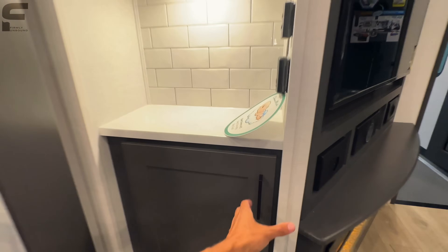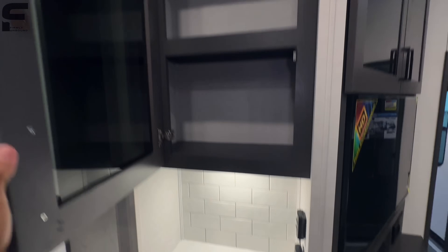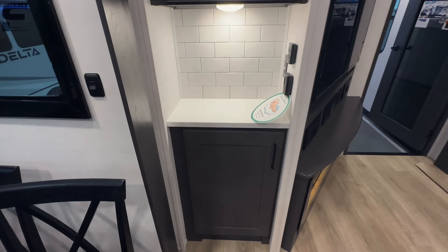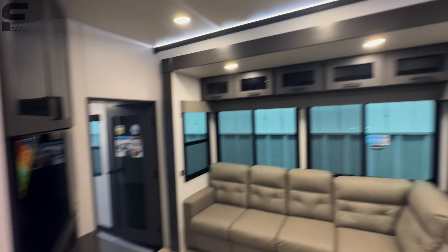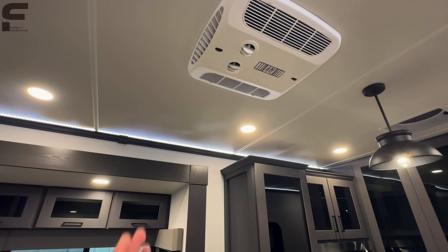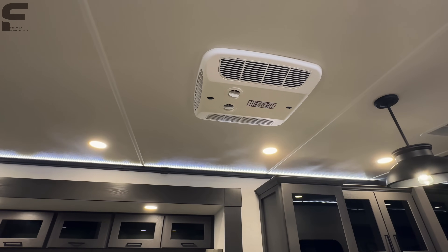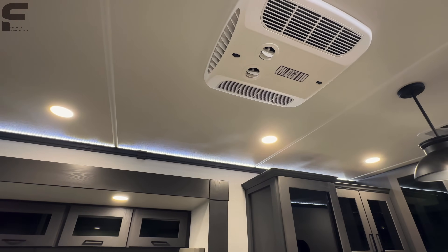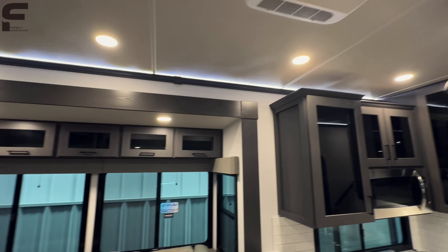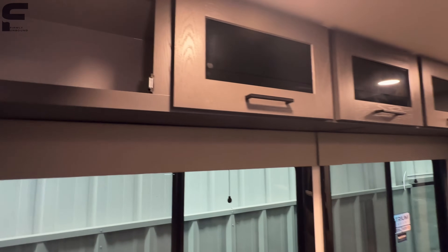Right here you have storage space as well — tile backsplash here and storage space through there. This is a big enough spot to fit something like a Keurig. You have your AC controls for this area. They use a Coleman Mach AC, which is a very quiet AC system — it's not ducted, so it just dumps air down into this area. Each AC is independent with no ducting on this toy hauler, with vents you can position how you want. The slide-out box is super tall so it just feels enormous in here.